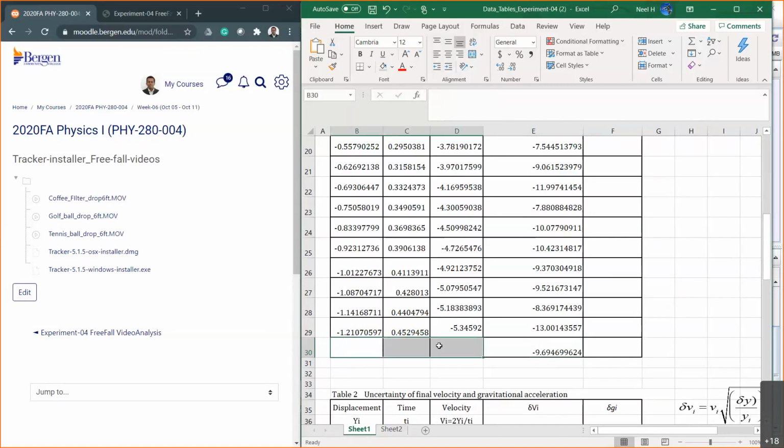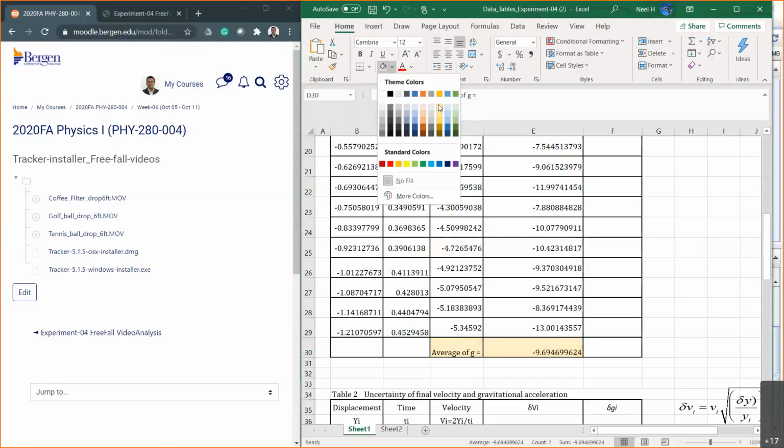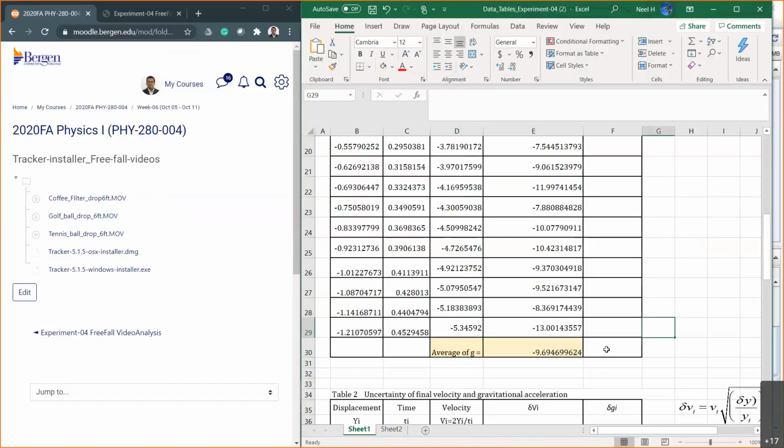Write it down. This is what we're doing here, the average of G, okay? Average of G equals this calculated cell right here. Okay, equation.